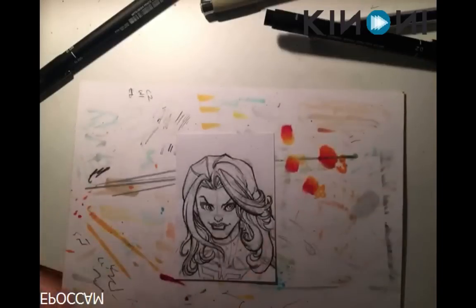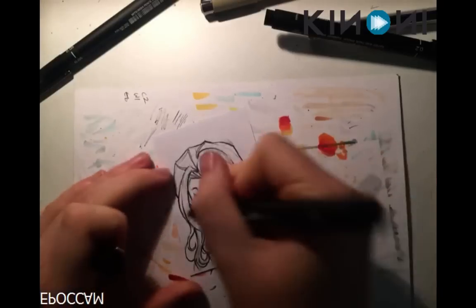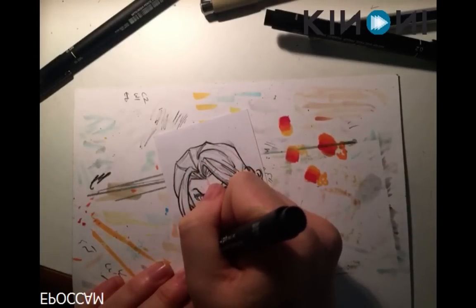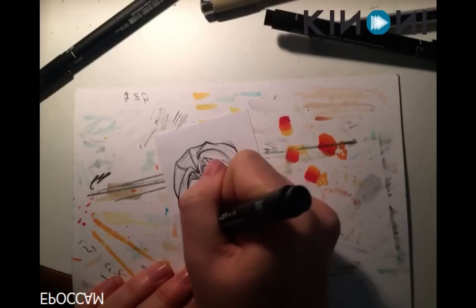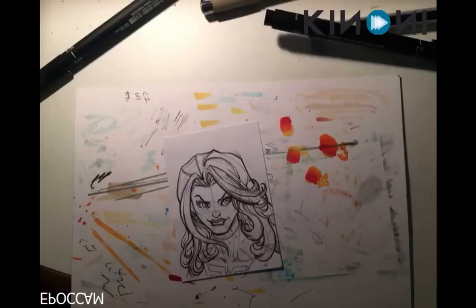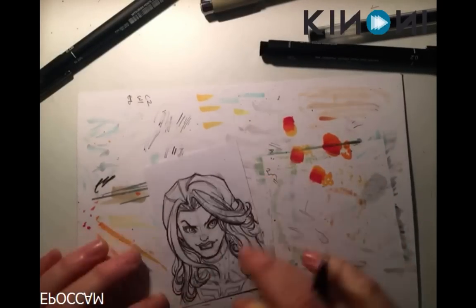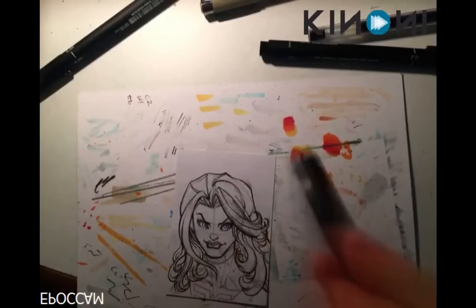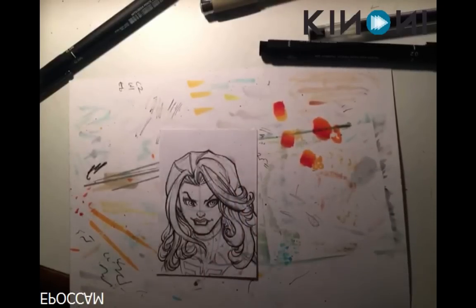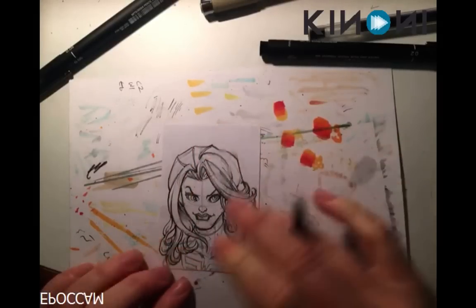Few more curls of hair over here. Always scary when you're freehanding in stuff. Be amazing if I didn't have to pencil or I could just go straight into inks. I know Todd McFarlane does a very, very rough start with pencils and then goes straight into full inks. But he's Todd McFarlane. Okay, so let's go to 0.1 and finish out the rest of these inks.